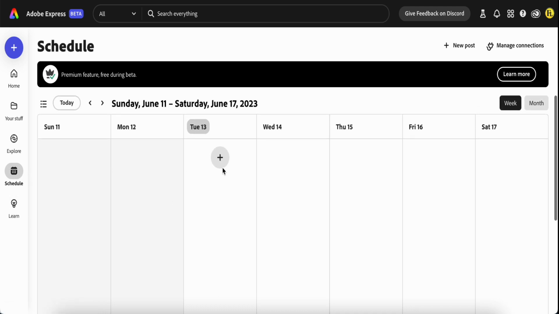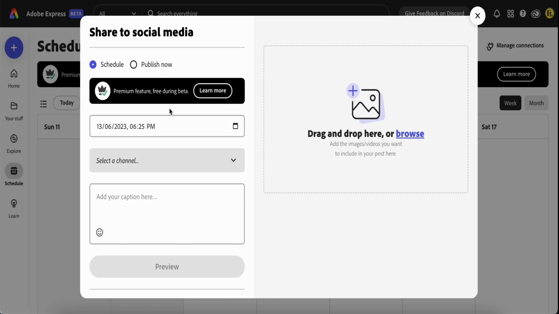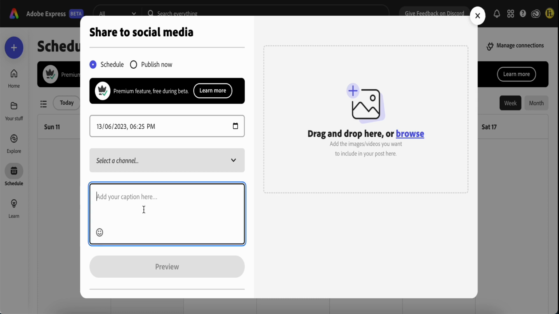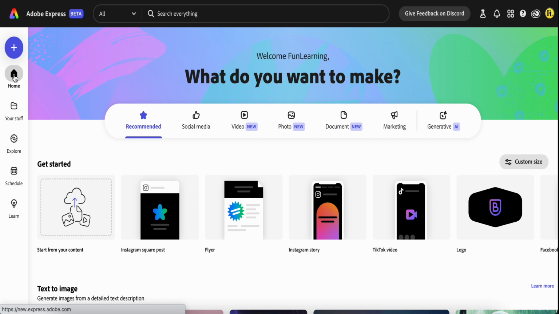You just need to press and then upload, following your date and time. You can select your channel, maybe Facebook, Instagram, or these channels or platforms, but it's not available for YouTube. Okay, so you can add your script over here. Because this is premium, this will be entitled. Now it's the free version, so we cannot use it.